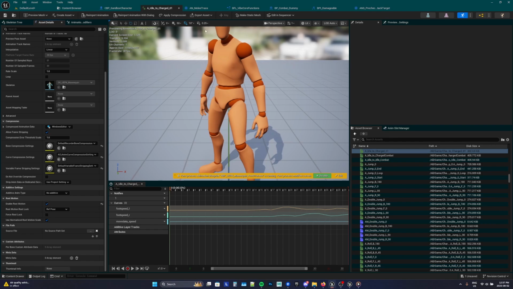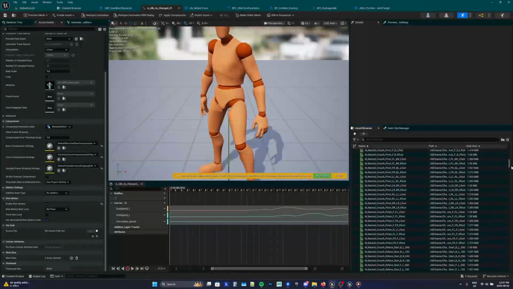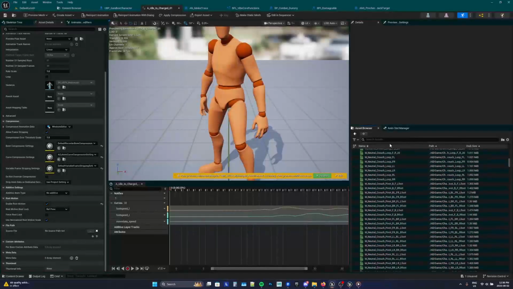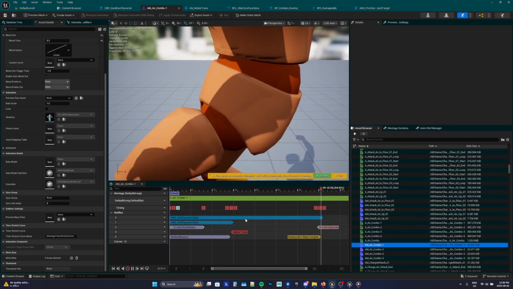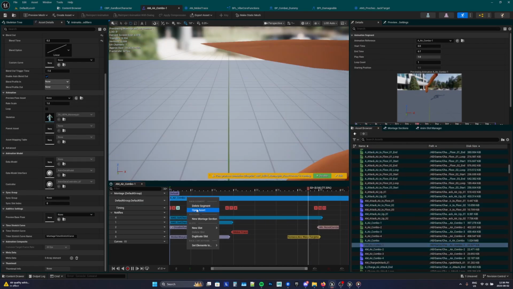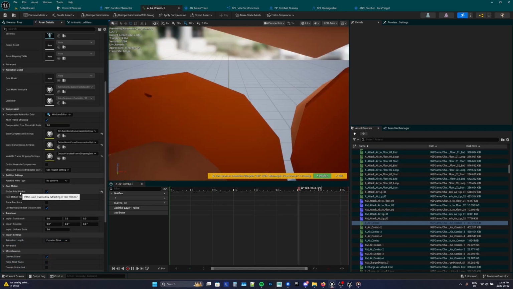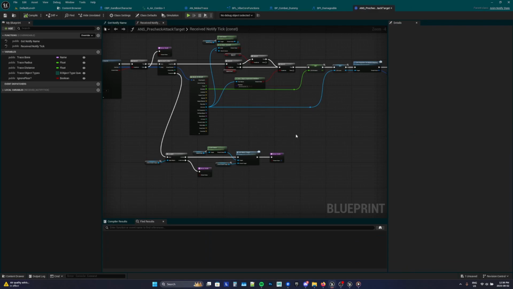If you don't have root motion enabled on your attacks, then motion warping just won't work. Motion warping does require root motion animations, so that is a must if you're using motion warping: make sure your animation has root motion on.